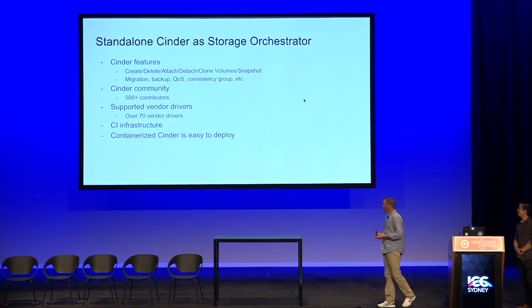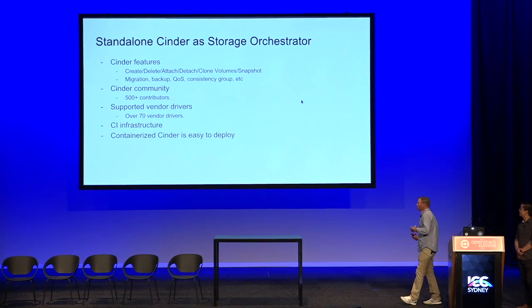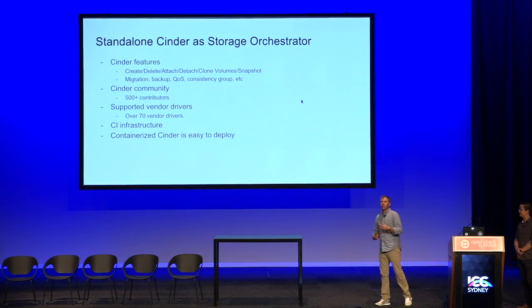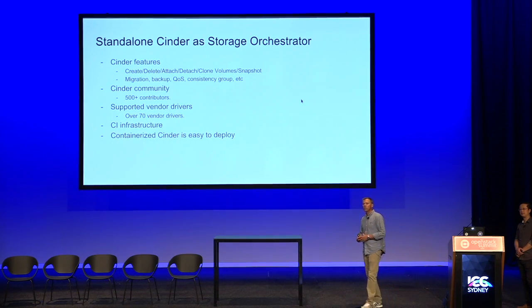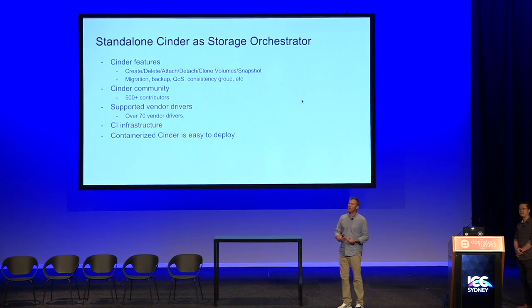So that's what we've been working on. Some of the advantages you get with that is, if you're an upstream Cinder product, you're getting CI, right? All the drivers inside of Cinder are required to run a continuous integration test. So there's a lot of testing, a lot of things that go on there. And in turn, on the Kubernetes side, when you have a Cinder plugin, you can do a CI upstream on that as well. So you get a lot better quality that way. There's a lot of advantages there.